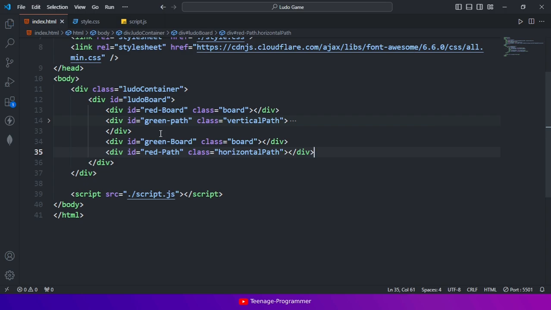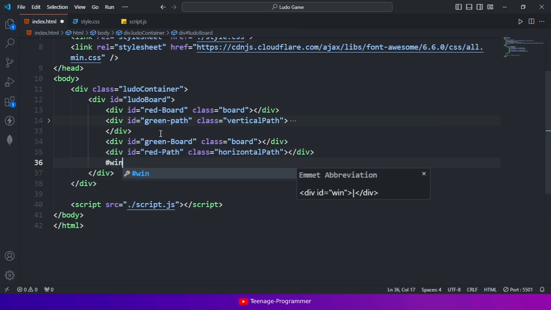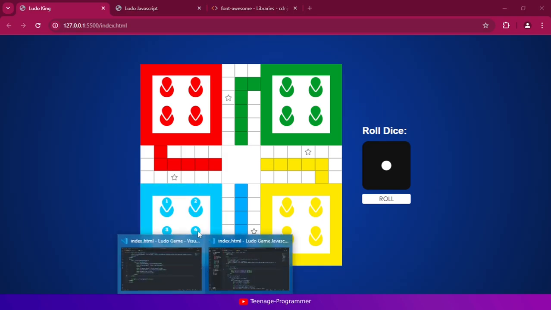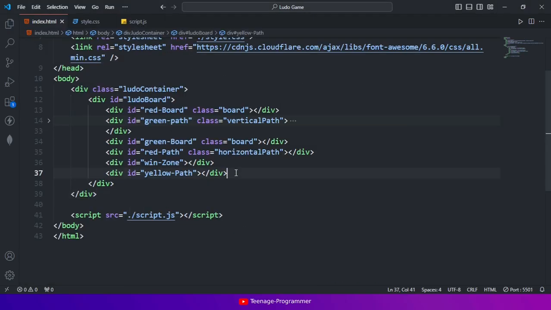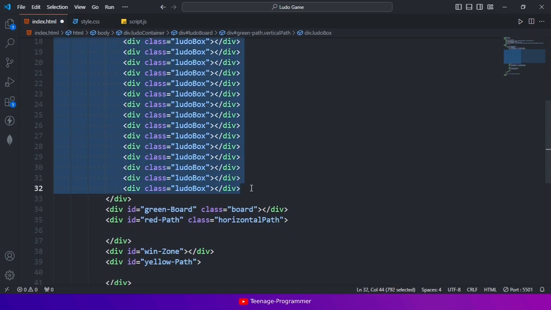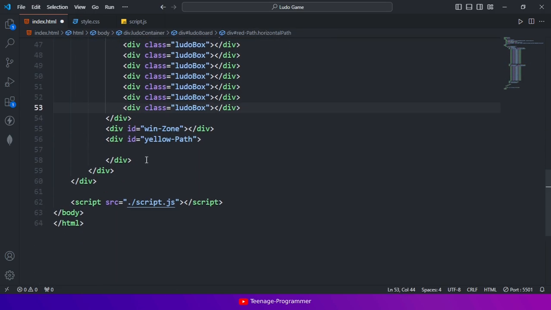Don't get confused why I have not created the red path element near the red board. It will get fixed when I add CSS. A win zone ID for the element that will be in the center. And now both the path elements will have the same 18 div elements of class LudoBox.